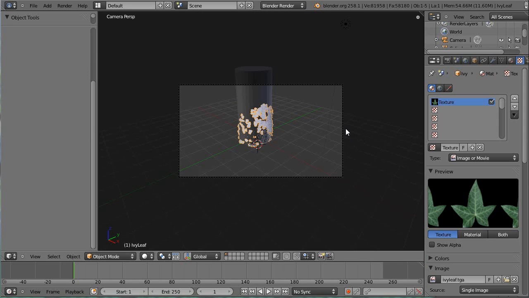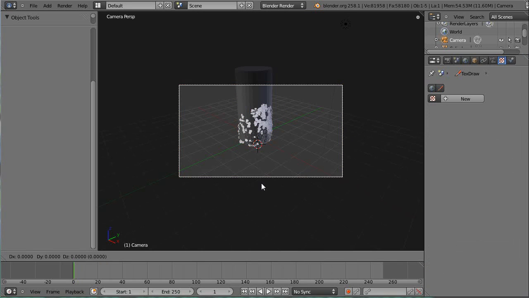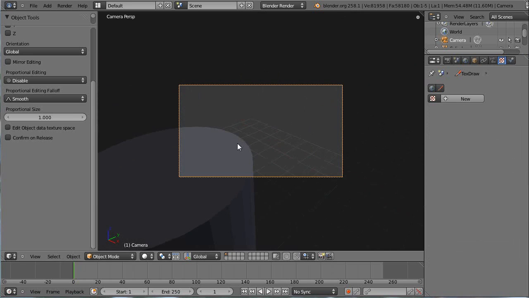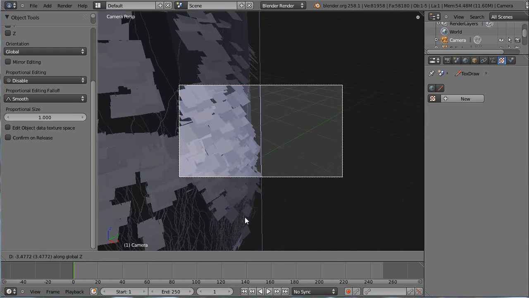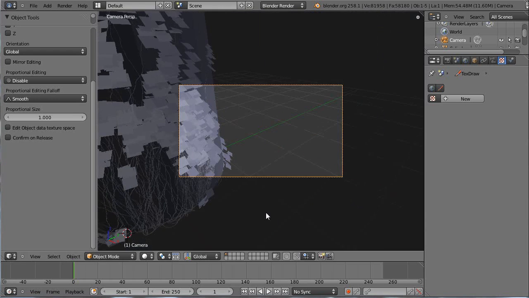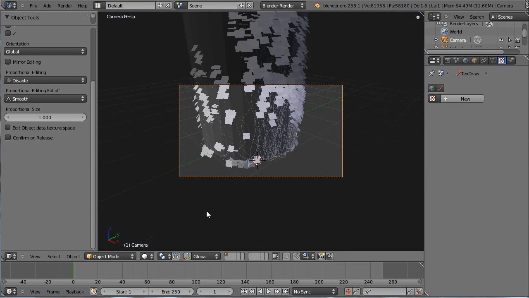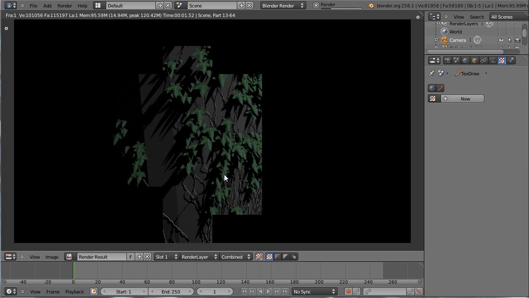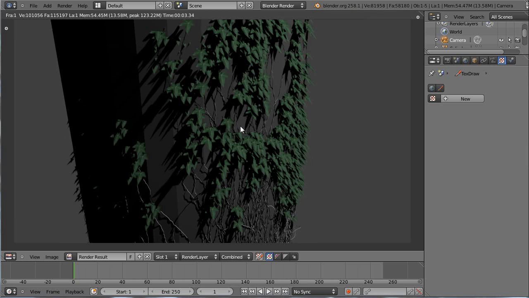So I'll go to my camera and go to Y, GX, GZ, and I'm pretty close, so just move that out a bit and hit F12 to render. As you can see, the ivy leaves are transparent. Actually, yeah, they look fine.